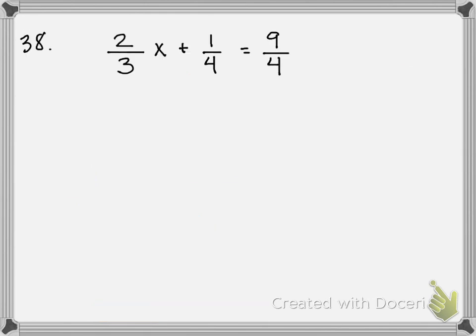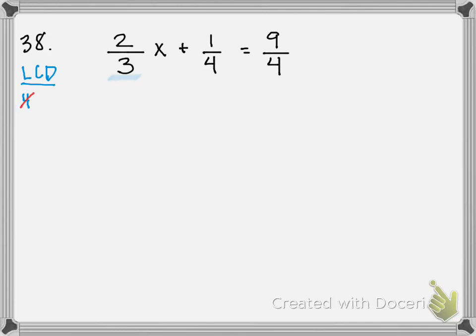So looking at number 38, we have an equation that we're trying to solve again, but it has fractions. So we've got to work on getting rid of those fractions. To do that, we have to identify our least common denominator. To get the LCD, I always just take the largest denominator, which would be 4, and I first see if the other denominators would go into it. You could look at the 3, but 3 is not going to go into 4. So 4 is not going to work.